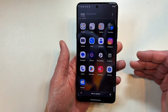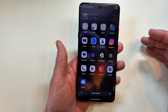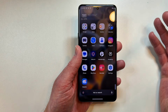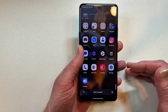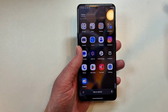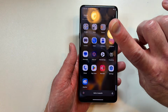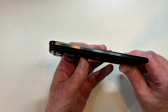If you are a OnePlus 13 user and you're not really excited about going to the OnePlus 15 because of the cameras, I've had some people say the OnePlus 13 camera sensors are better than the 15, and they don't want to upgrade to a phone that has worse cameras. Or maybe you don't want to upgrade to a phone with a flat display like in the OnePlus 15. Well, this has a quad curved nano display.